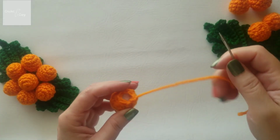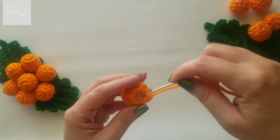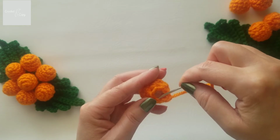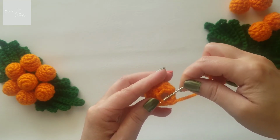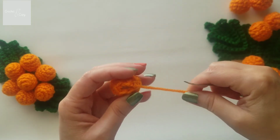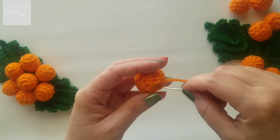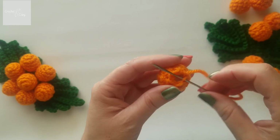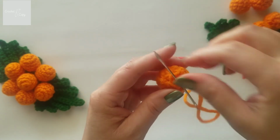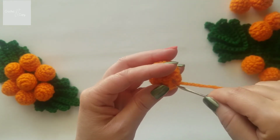Now how I do it is, in the direction we were going around before, I just take my tail and I use only the back loops of our little berries to weave it in to start off with. So I put it in the next stitch that we would have been working in. And there, see, it's starting to close up. So back loops, that's the one I use. So just keep on weaving it around.